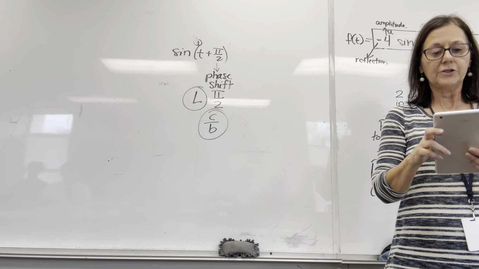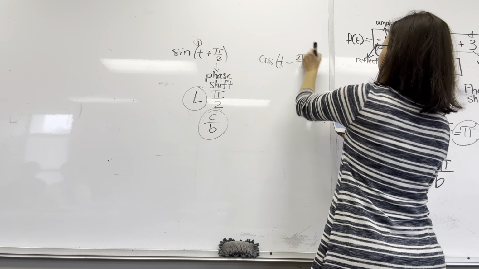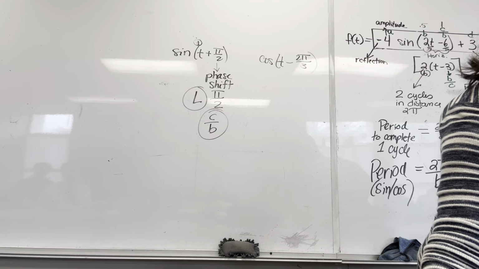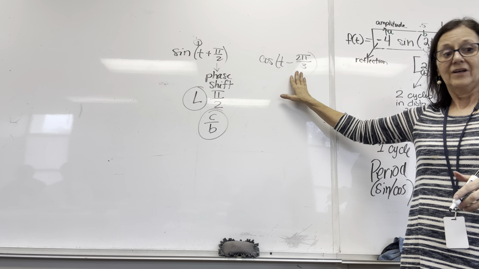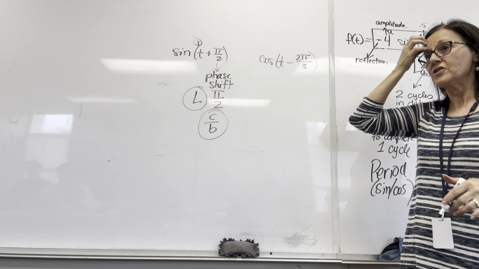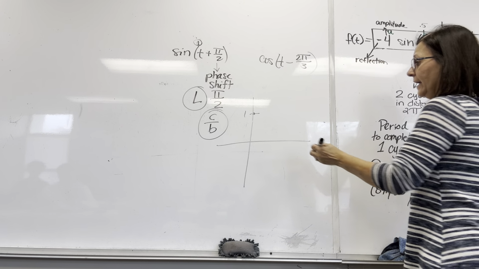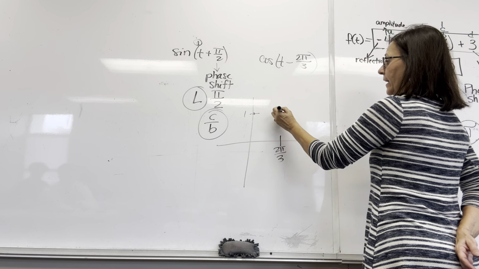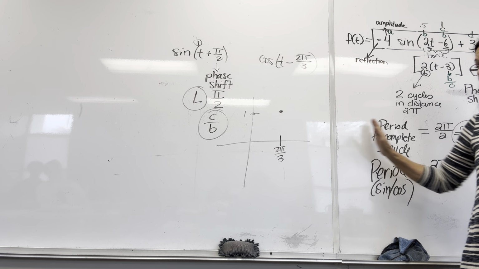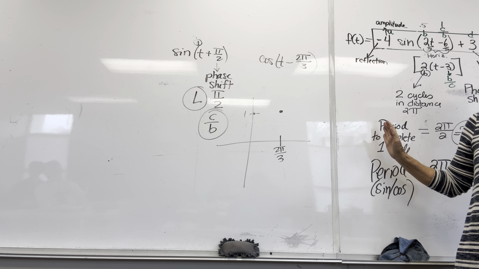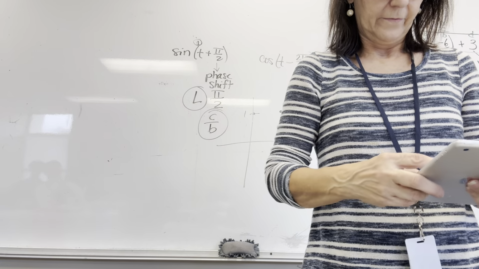All right. Well, how would you describe the other one? The cosine of T minus 2 pi over 3. What's happened here? Yes, Ryan. Correct. So this would be right by 2 pi over 3. So instead of starting at 1 here for the cosine, it's going to go to 2 pi over 3 and start at 1 here. The period hasn't changed, so it's still going to go out 2 pi, but now I've got 2 pi and 2/3 more that I'm going to end the cycle at. Make sense? Did they graph one of those for you? Yes.